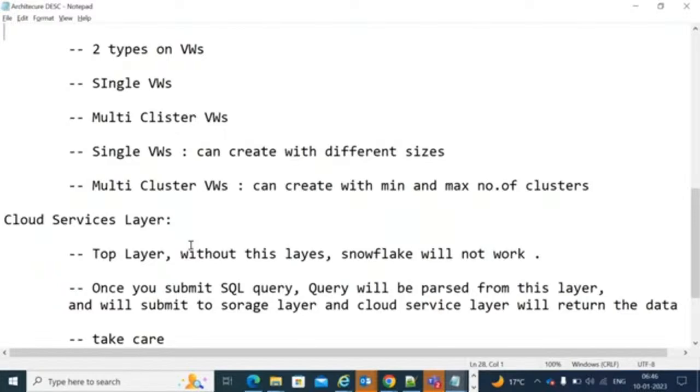Yes. In Snowflake, the advantage is that instead of loading data into staging tables, you directly load the files into Snowflake. From there you can do the ETL. That is the advantage. Once you load the files into Snowflake, you can do ETL or ELT, whatever you want.